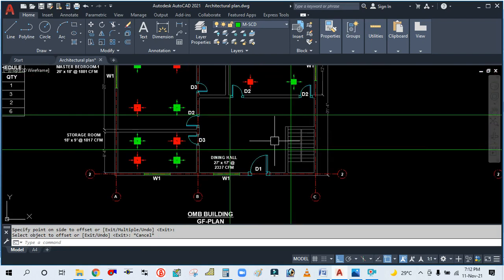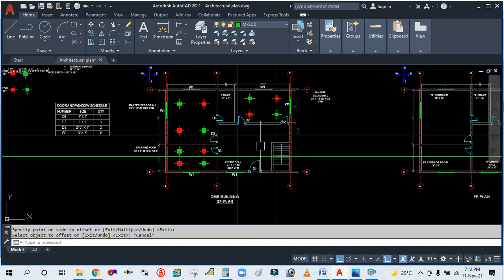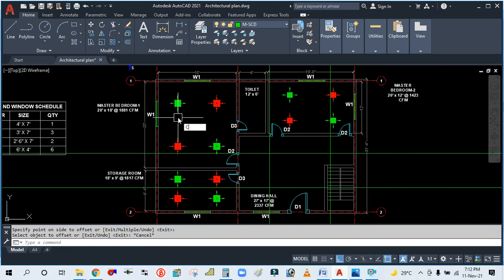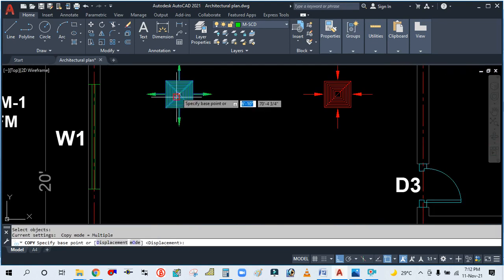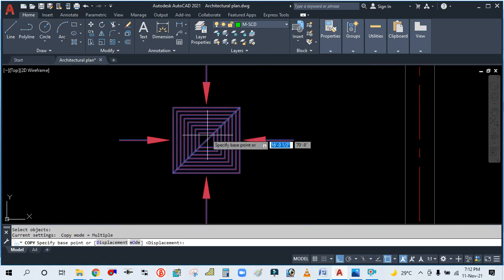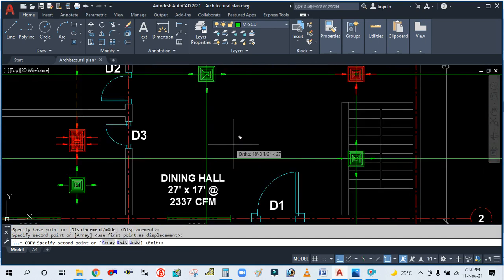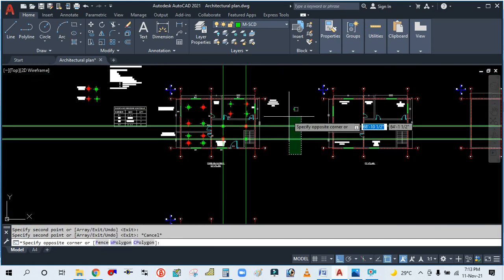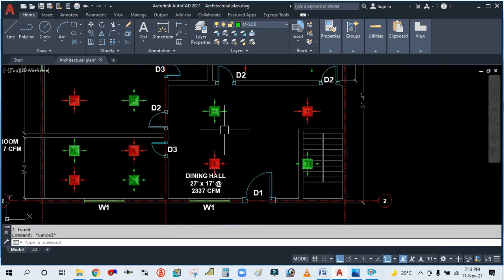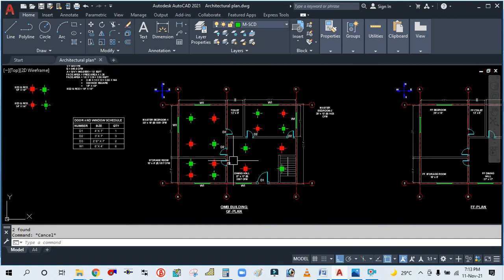Okay. You can see here. Now simply copy this 18 inch diffuser, supply. Simply copy from here. Copy the center and place it here. One here and one here. Now copy this return ceiling diffuser with the center, place it at this point and one at this point. Simply select this construction line and erase it. Okay. Now you can see I have placed all the supply and return diffusers in each space.